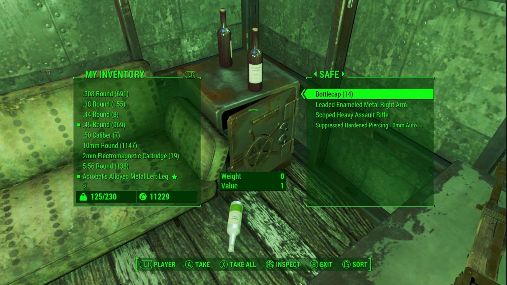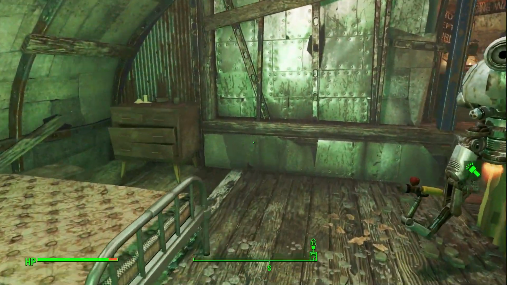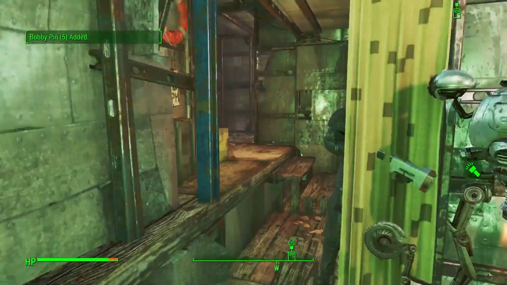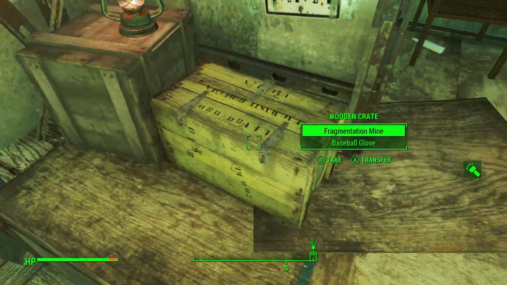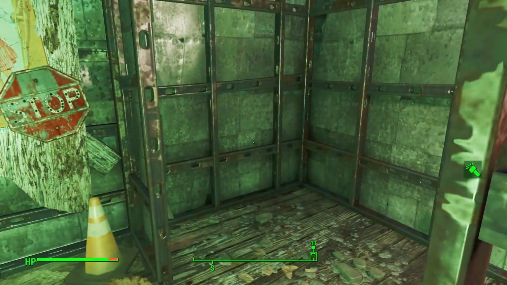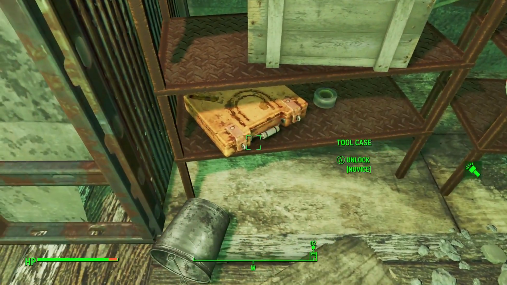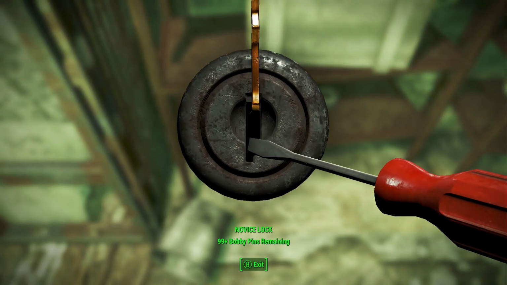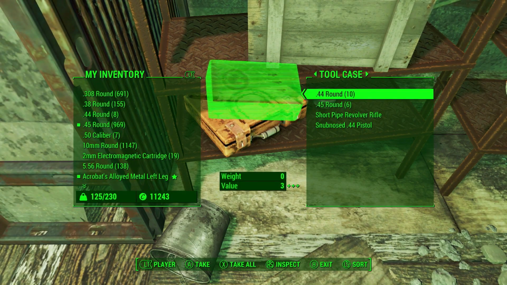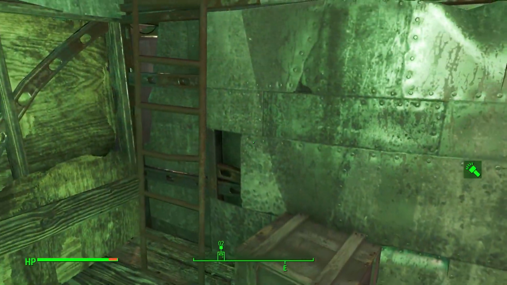Sweet. Nope. Got what I wanted out of that. Some bobby pins. Don't mind if I do. We already looked in there. Ah, don't mind if I do with those also. And it looks like we need to go up and outside after I unlock this tool case. Got it. Nice. Anything else? Not really.